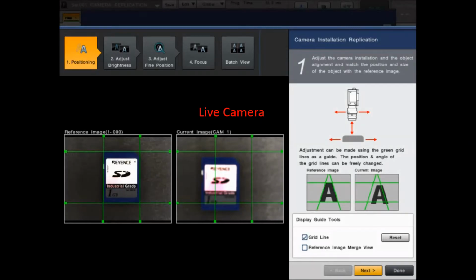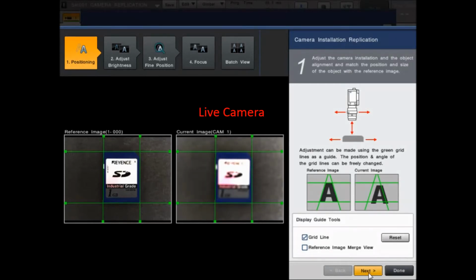Once you have marked the positions on your reference image, you can now adjust the camera to try to get it back to the original location. This may take a little bit of time, but it's much easier than it would be without this feature. I'm moving the camera upward and right and left at the moment to try to get close. Now maybe a little bit forward. Until I get the current image aligned as closely as possible to the reference image.